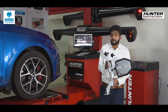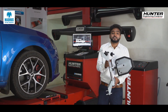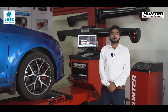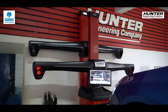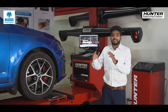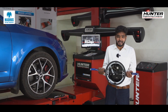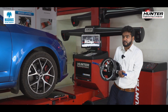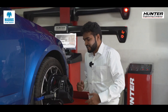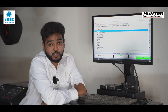This is the traditional wheel alignment adapter used in most shops in India. Its biggest downsides are that it's heavy and, more importantly, it causes scratches on the alloy wheels since it comes in direct contact with the metal part. Those are problems of the past — because we have the Hunter Hawkeye Elite wheel alignment machine, enabled with four cameras for high-degree precision measurements, and a new adapter that is very light and does not cause any scratches on the alloy wheels.